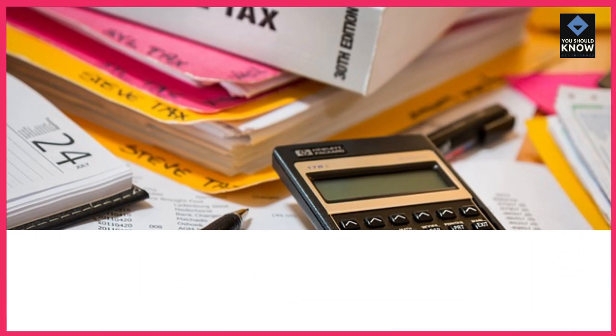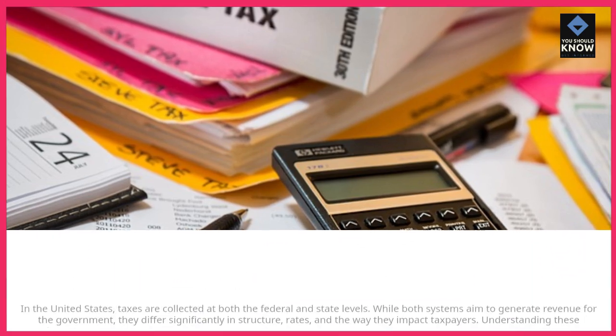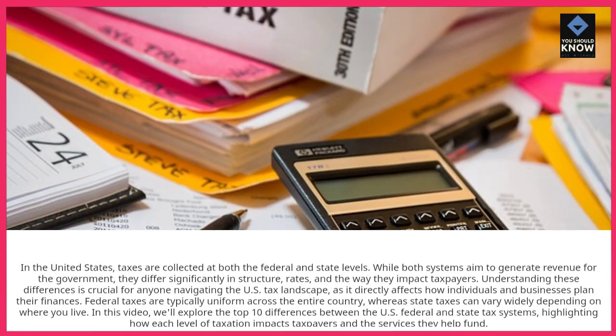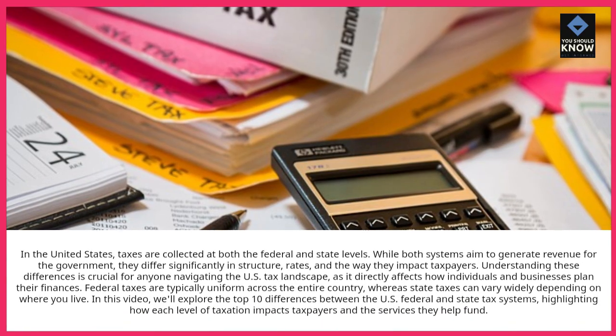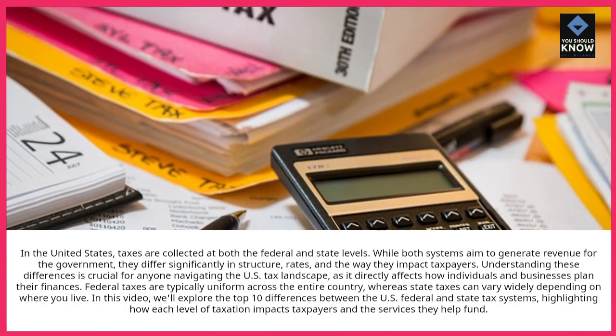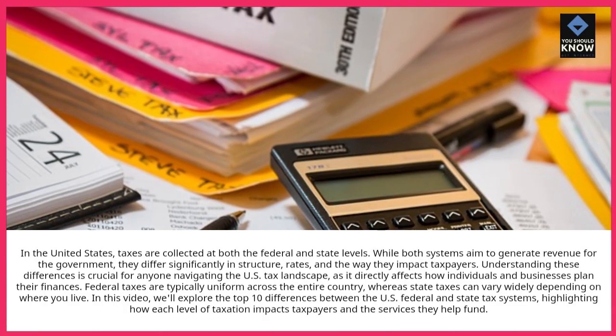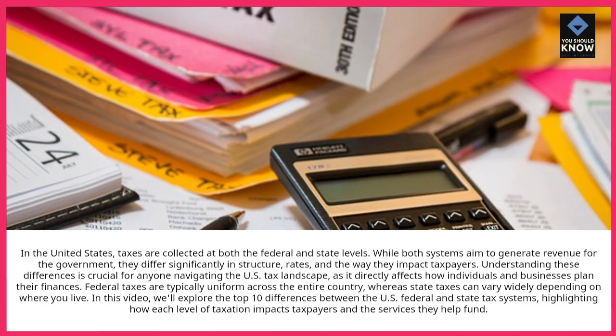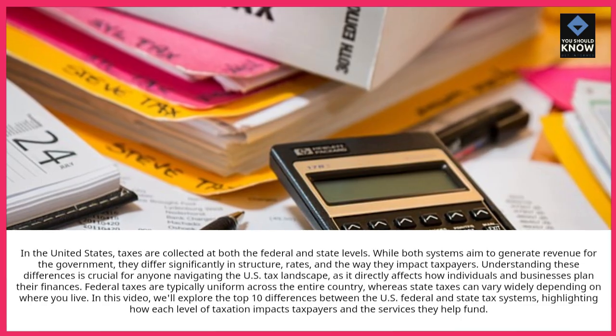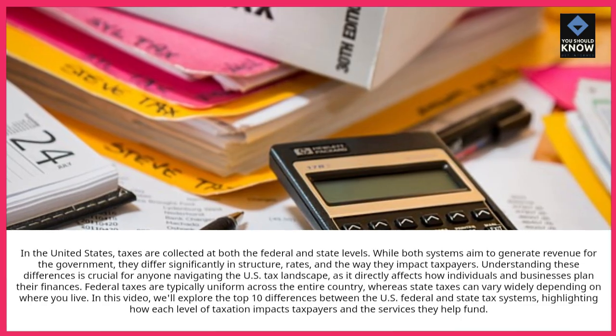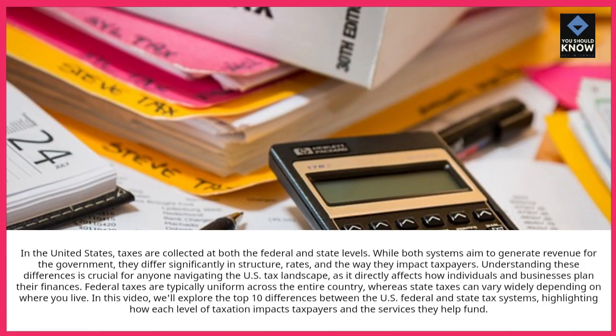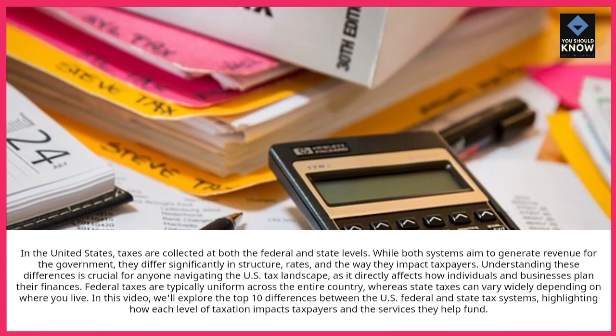In the United States, taxes are collected at both the federal and state levels. While both systems aim to generate revenue for the government, they differ significantly in structure, rates, and the way they impact taxpayers. Understanding these differences is crucial for anyone navigating the U.S. tax landscape, as it directly affects how individuals and businesses plan their finances.